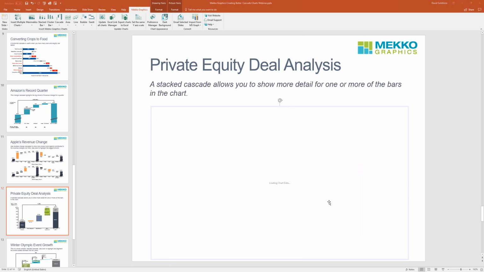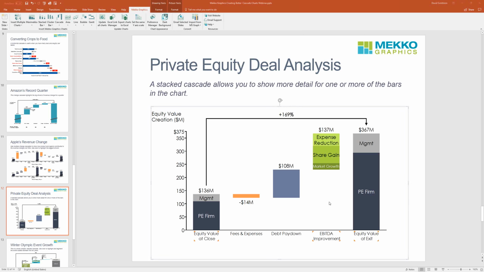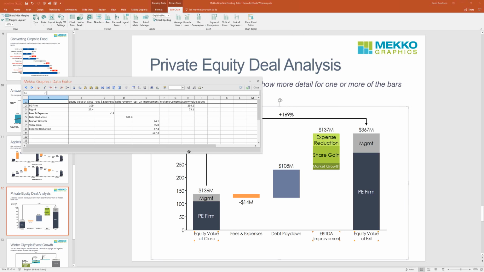If I take a look at my data, you can see that I've got a bunch of different rows here for equity value at close and equity value at exit. I've got PE firm and management set here. Then I only have one value for fees and expenses, one value for debt pay down, but three values for EBITDA improvement.